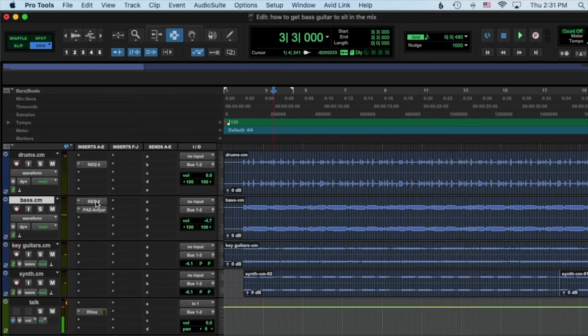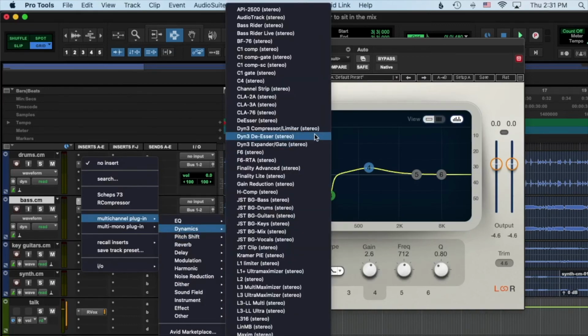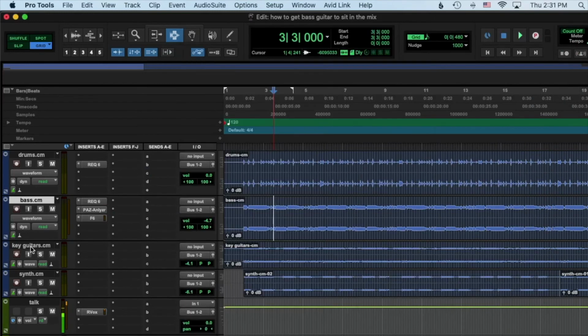Okay, let's make the bass guitar just a little bit less muddy. So I'm going to bring out the Waves F6. The reason why I want to control this mud, which is probably between 200 and 400 hertz, is because that's where this guitar keys thing is going to be. A lot of warmth is in that area, so we need that to come through. By letting that come through and taking it out of the bass, it's making the bass less muddy while allowing this to cut through as well.